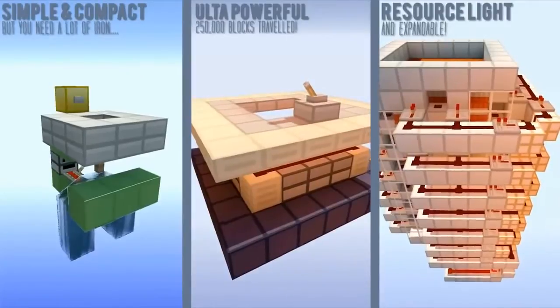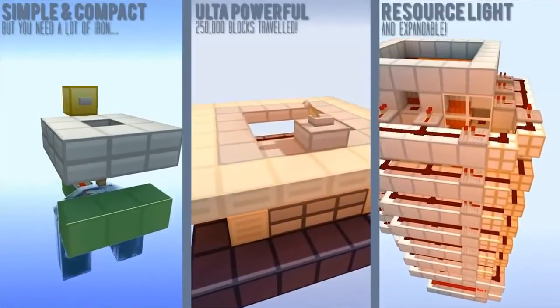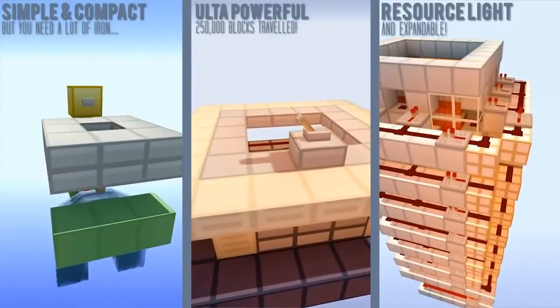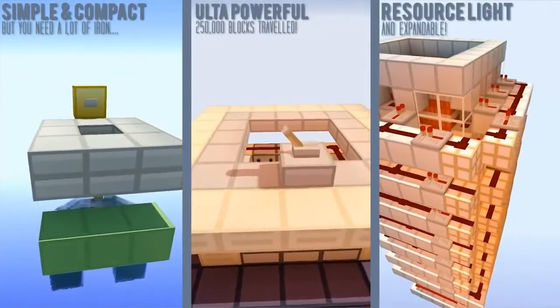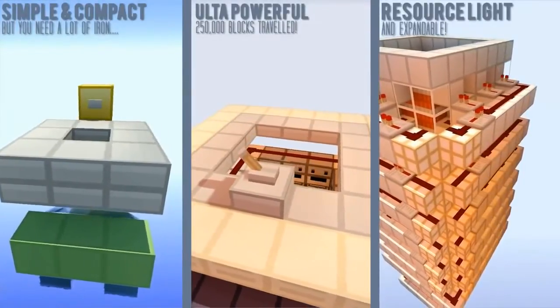So on the screen now is a content section with the 3 different designs on it. If you want to see a specific one, then click on that. If you don't have a preference, then just sit back, relax, and you'll get to the end of the video eventually. But without further ado, let's crack on.